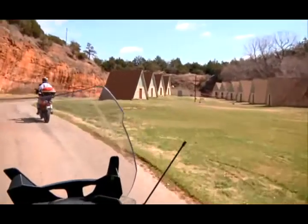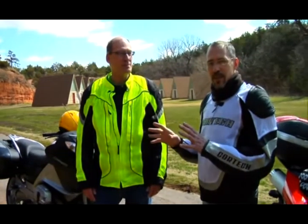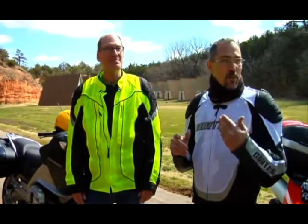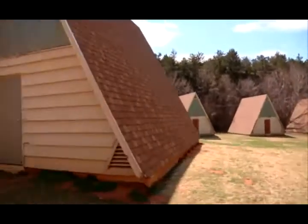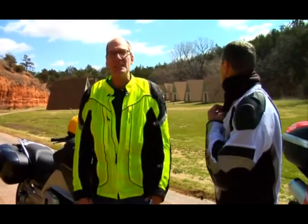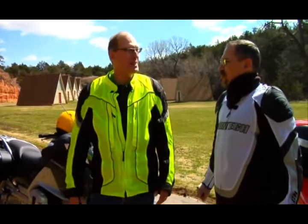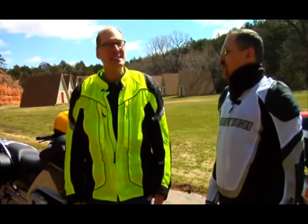We found some little cabin-like things — neat little A-frame cabins that almost looked like something out of an Alpine Swiss village. This looks like a Route 66 motor court, but it's really the group camp at Red Rock Canyon State Park — a perfect place for a family reunion or a church get-together, and just one of many wonderful things here in the canyon. This is a cool place, a great place for a ride.